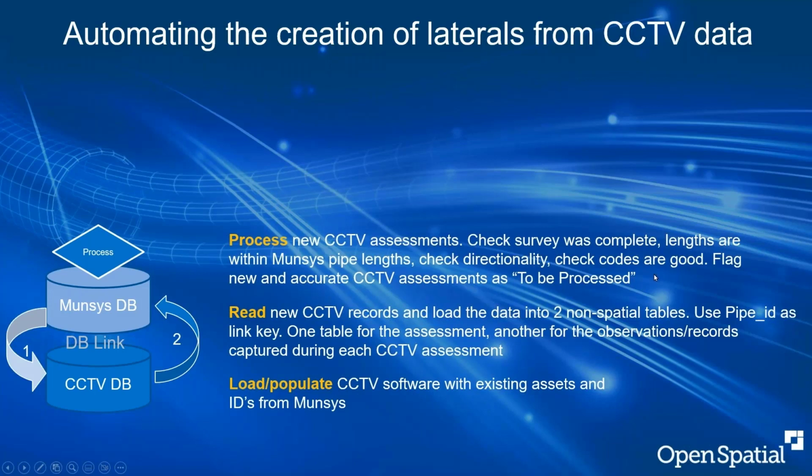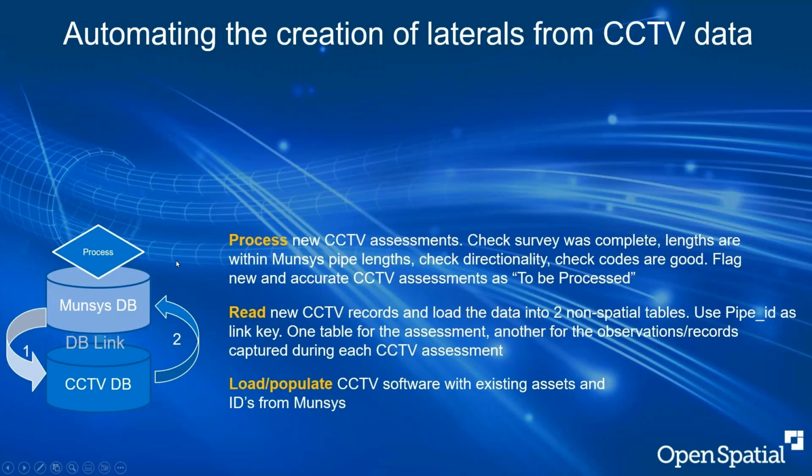Typically we build in, if it's a 3 or 5% delta, we say it's good. If it's more than that, we say it's marginal, and if it's beyond a certain limit, we just say no, it's not. And we flag them as accurate or not. We also track whether it's new, because as you build this data set, we already know which pipes have previously got a record associated with them, and you want to know if this is completely new and becomes the most recent survey, and whether you want to pull data out of that.